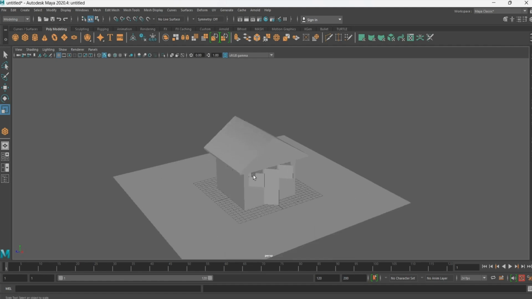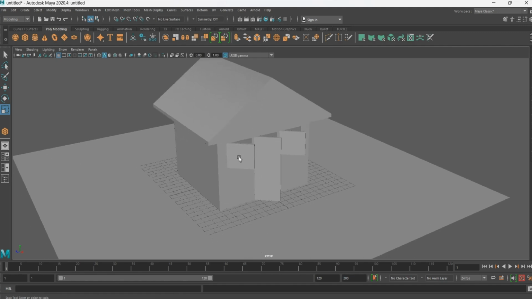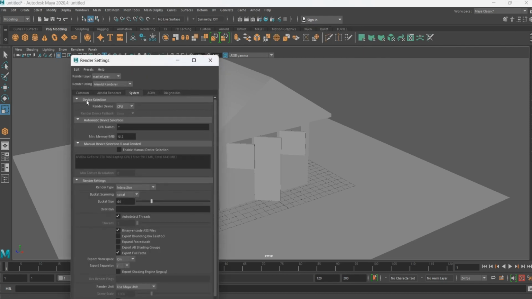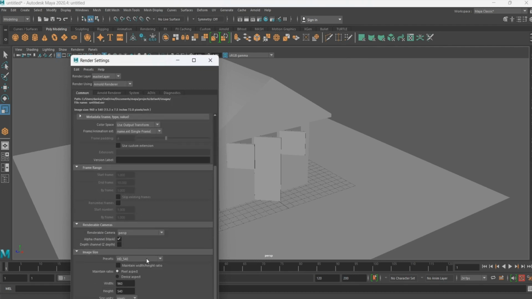So before I start to render, that's what I'm going to look at today, rendering. Before I start to render, I'm going to check out the settings right here. Just follow the cursor. There's an option for display render settings. And then we shall start from common. Common is fine. You can choose to leave it as HD 540, or you can choose HD 1080.